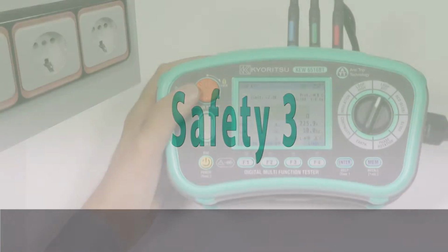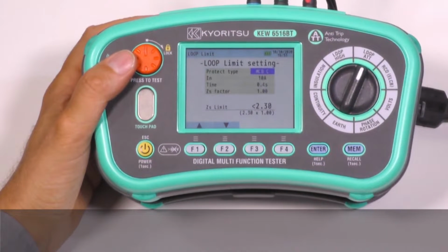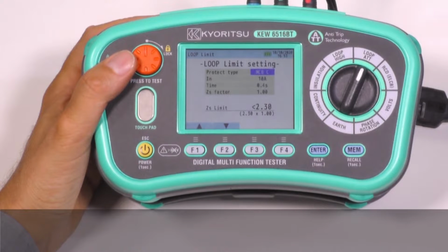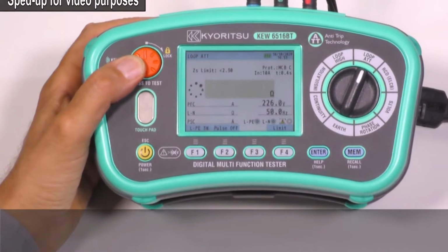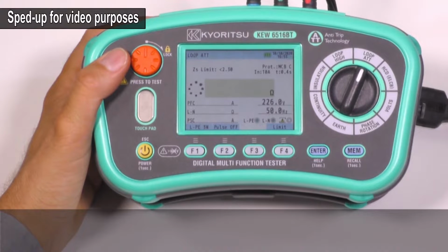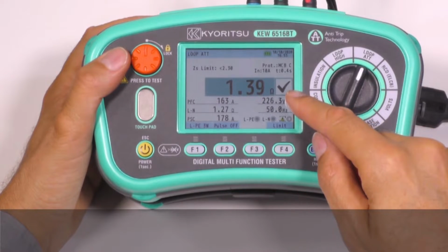Safety 3. Loop limit setting. This function will automatically check if the measured loop impedance for TN or earth loop for TT is low enough to trip the MCB or fuse or RCD, giving the result pass or fail on the display. Now testing. And in this case we have a pass result.